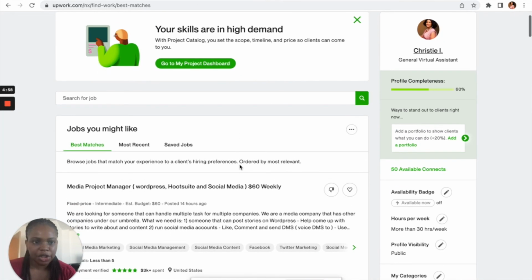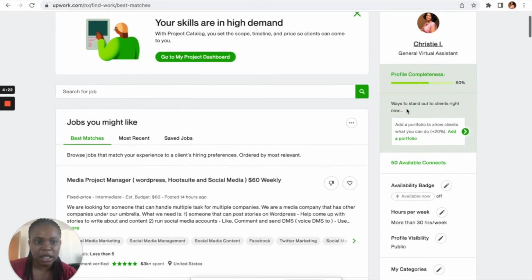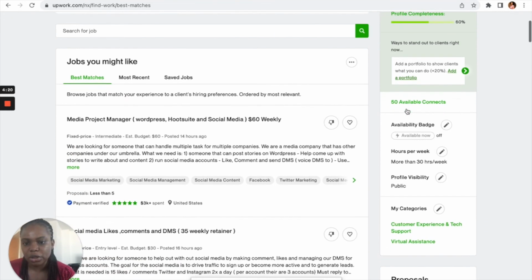So guys, checking your profile now, I can see that my profile is at 60% completeness and I have 50 available connects. This your connect, like I said, can be as much as 100. So when you answer your Upwork readiness test, they will give you additional 40. So I'm going to make a separate video showing you how to answer Upwork readiness test and get the answers correctly at once. So this profile completeness can be up to 100. So let's go and try filling that and see how to make it 100.